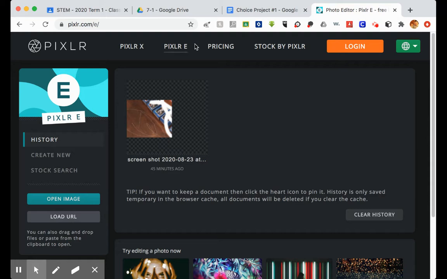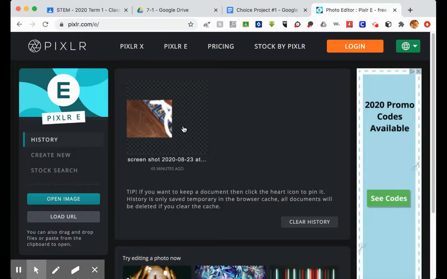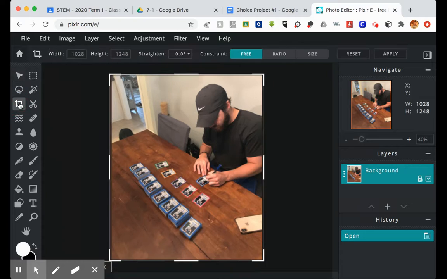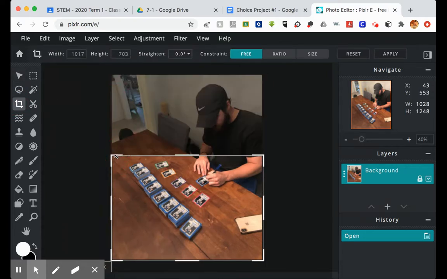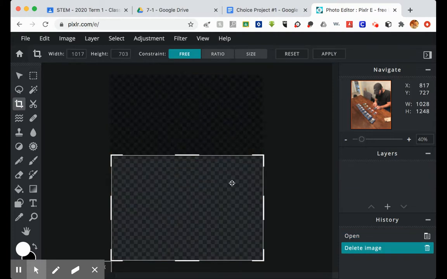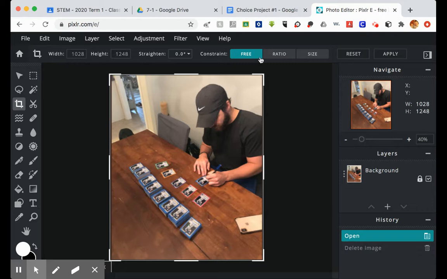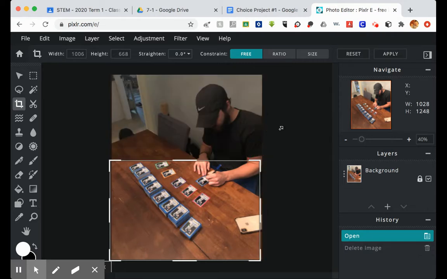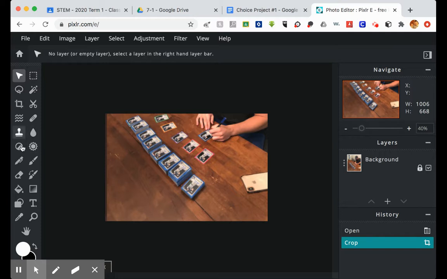You can either start from scratch and draw and create your own pictures in here, or you can find pictures off the internet or use your own pictures. Let's see if I have any pictures in. I got one picture, some baseball card stuff going on. You can crop down the pictures. Say I only want to look at that. Oops, I deleted. Let's undo that. There we go. So I can apply, crop it. And you have all the different options of a Photoshop app where you can design and fix and create your own pictures within here.